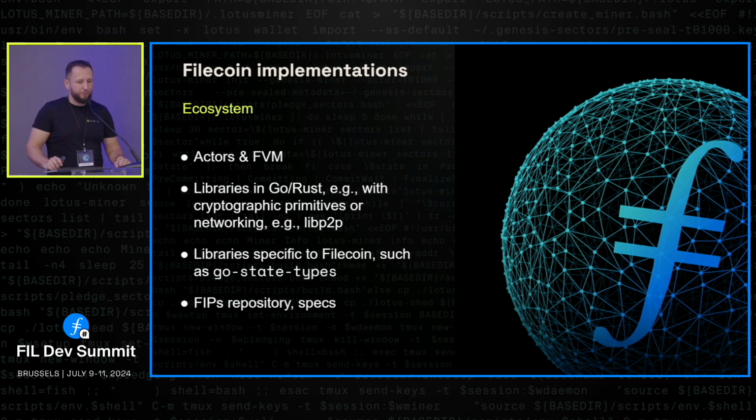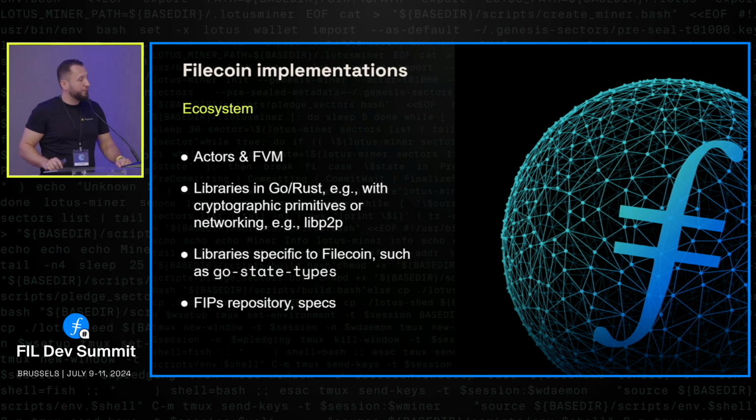The ecosystem: we are not working in the void. We have many other core libraries and supporting libraries. There are actors. There is the Filecoin virtual machine written in Rust. All of the implementations use those. So if there is a bug in the actors or the VM code, well, we are all in trouble.